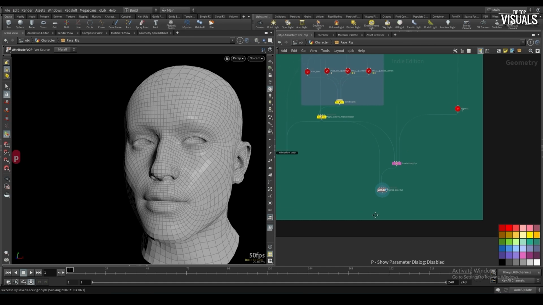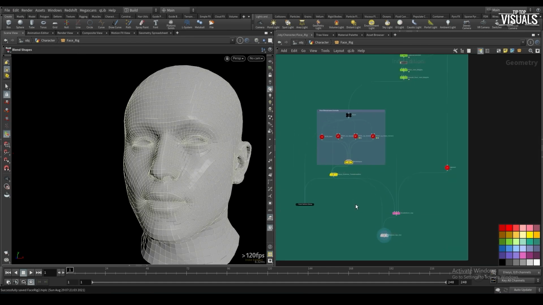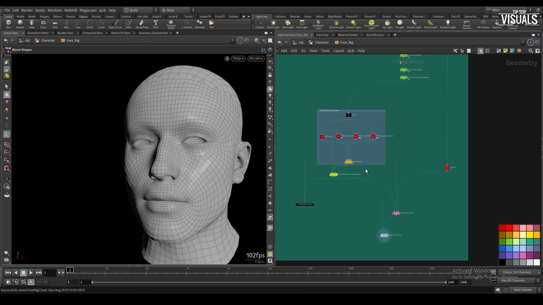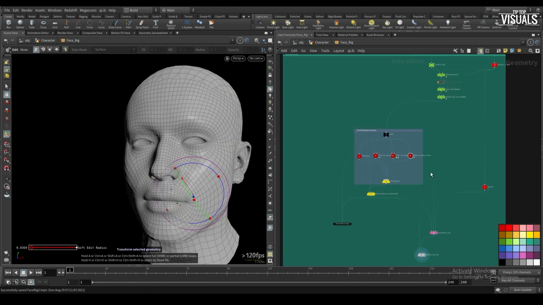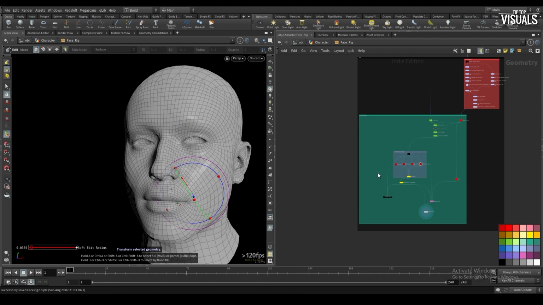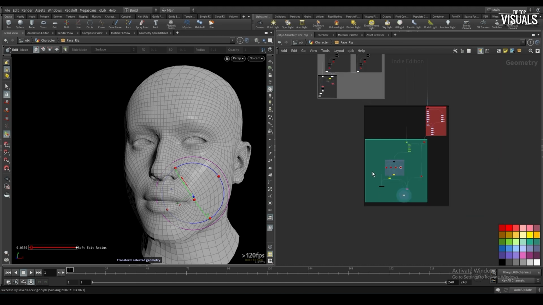So the benefits are that, unlike just working in a network like this here, which is totally fine, there's definitely benefits where all of your controls are kind of scattered around everywhere. If you have an HDA with KineFX, you can promote whatever controls you want just to the HDA itself. So it's all just there for you when you are in the state mode. And that's great because it lets you control everything without jumping around the network or searching for things.